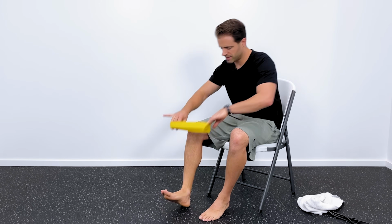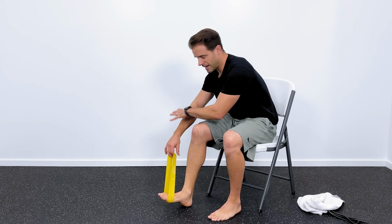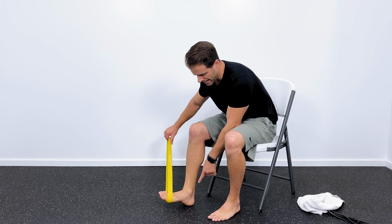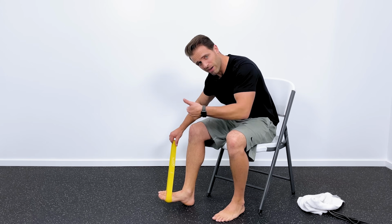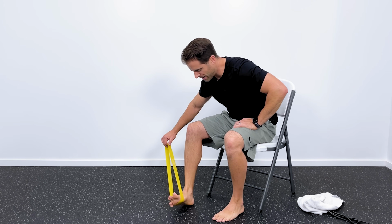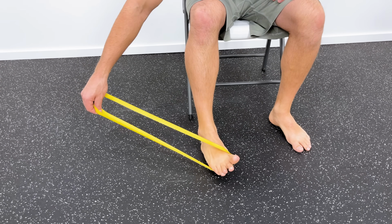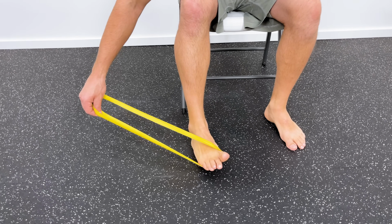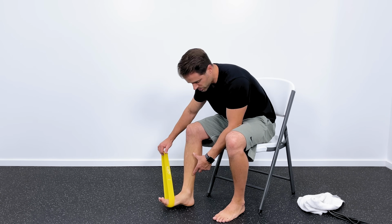What I'm going to do is take this loop, put it right around my foot. That's around my right foot. Now with my right hand, I'm pulling out here to the side. I'm going to keep my heel down on the ground. I'm going to let that band pull my foot out into eversion, out this way. And then I'm going to use the muscles in my leg to pull it in this way. Again, I'm keeping my heel on the ground and I'm just kind of pivoting around my heel to pull that band in towards the inside. You're going to feel that in these muscles right up here. This is your posterior tibialis muscle, is the one that we're after.